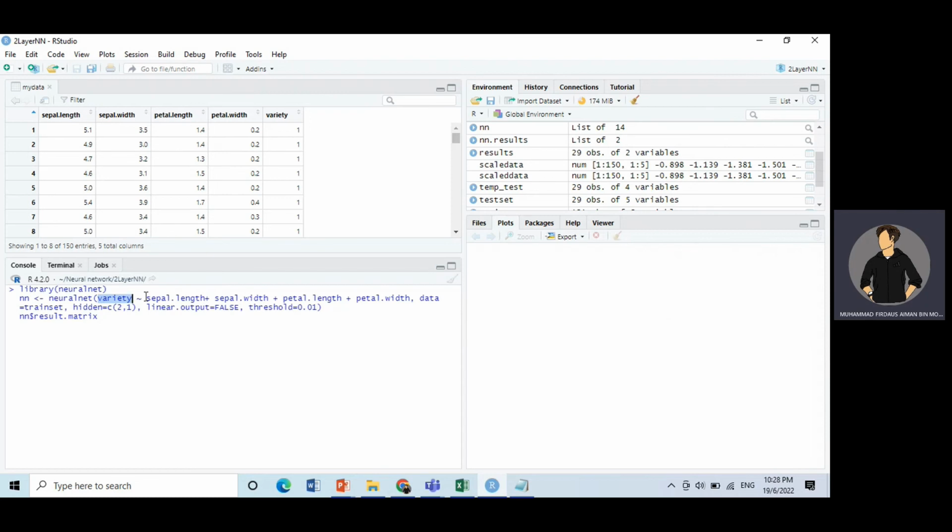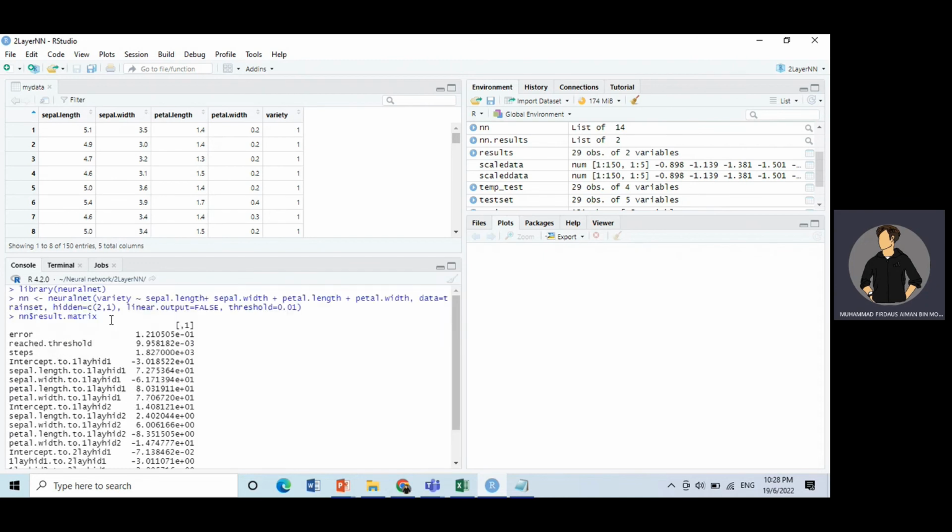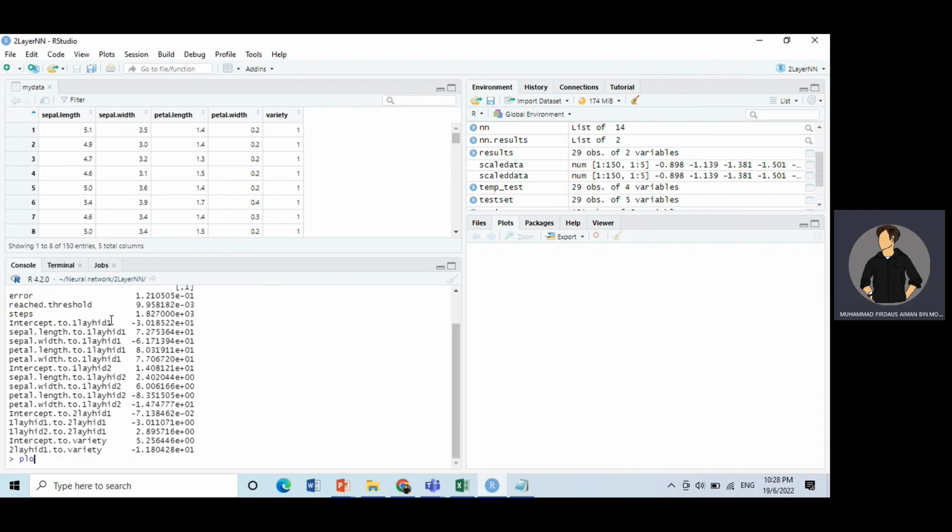Sepal length, sepal width, petal length, and petal width are our input, and then we run it. The data we use is the train set, with hidden layers, which means we have 2 nodes in 1 hidden layer. Run it. Next, we're going to plot the neural network that we built.